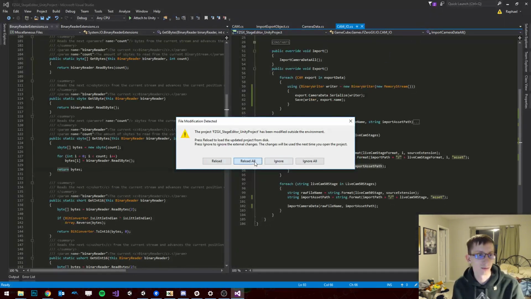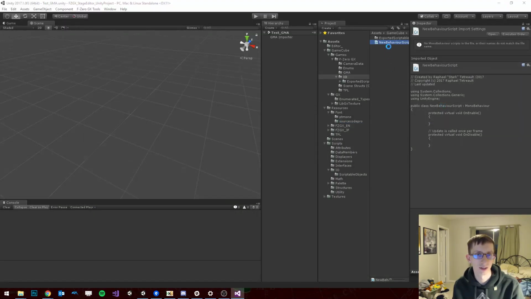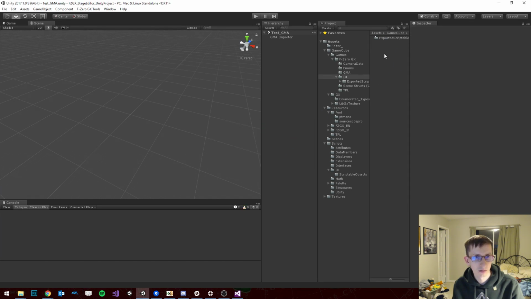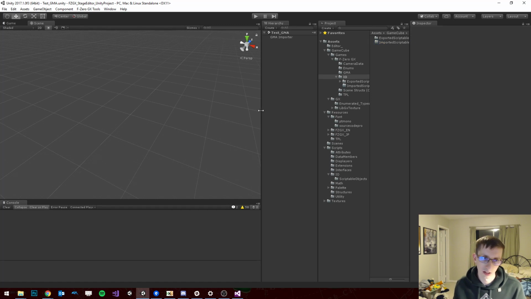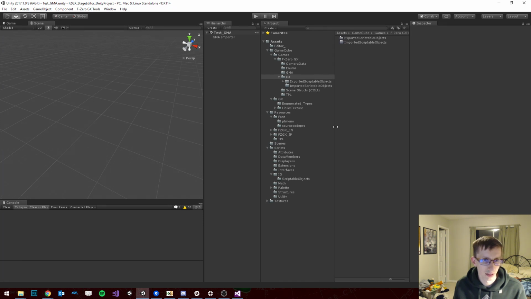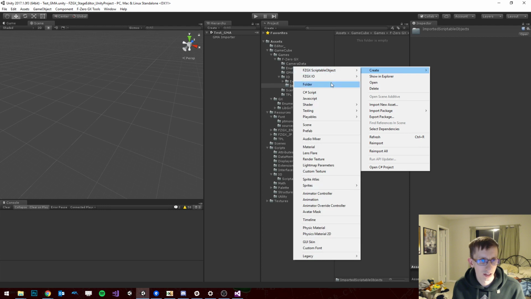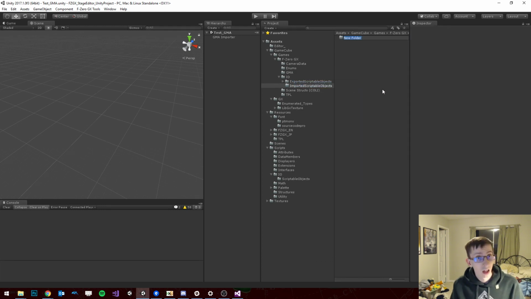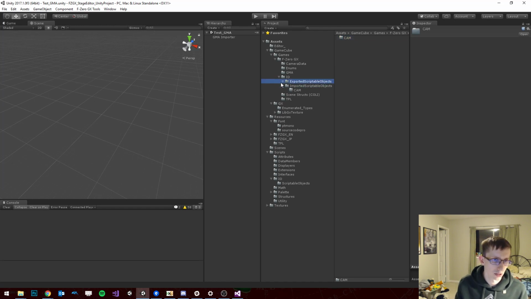Nope. That's not what I want. Folder. Sometimes takes a real long time. Okay. Let's get some room in here. Imported. Create. Folder. Cam. So cool. We got imported and exported.